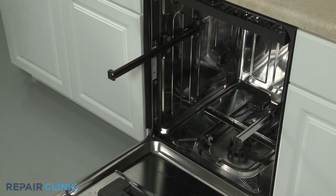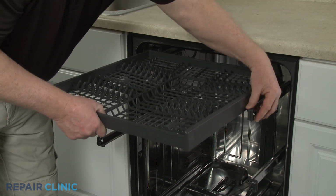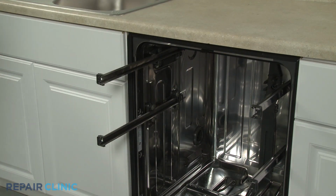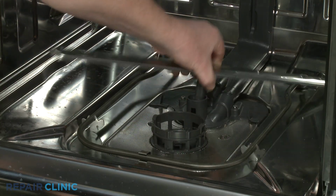Pull out the third-level rack, open the front rack stops, and remove the rack from the rails. Uninstall the lower spray arm by lifting up and rotating counterclockwise.